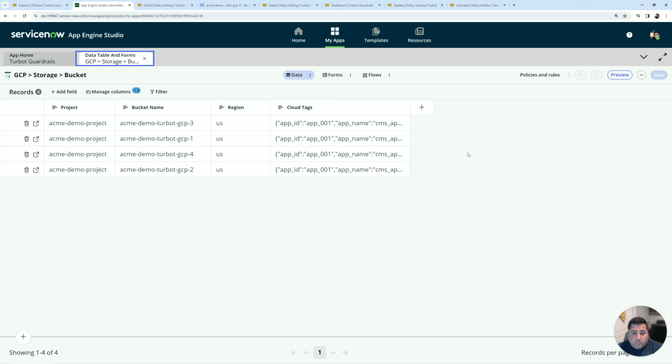So I already had enforcement set up to automatically label the bucket, and so that enforcement and that data also came along with that sync. Now, updates would also be true here. That's automatically going to sync into your ServiceNow CMDB.